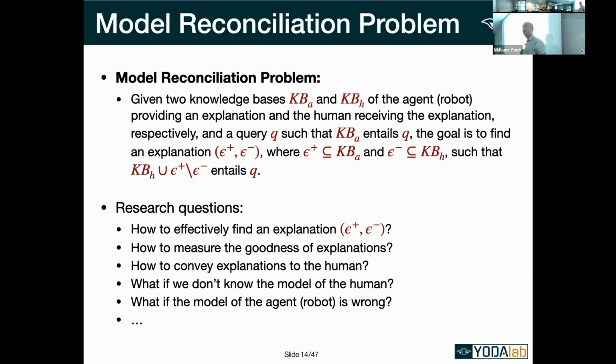Yes? Your conjunction and the set difference, are they ordered or not? Yeah, so you want to add the epsilon plus first, and then the trivial explanation doesn't work because they may be very similar, and then you do the union. Oh, yes. Yeah, then I guess you should remove this one first and then add this one.